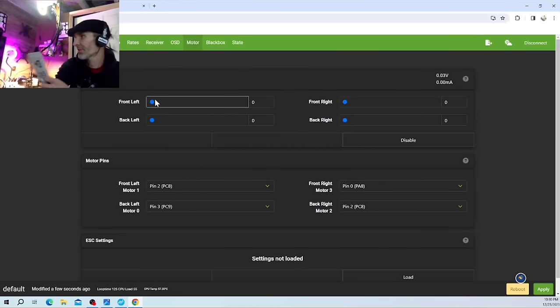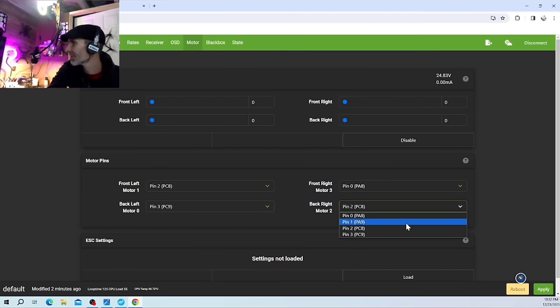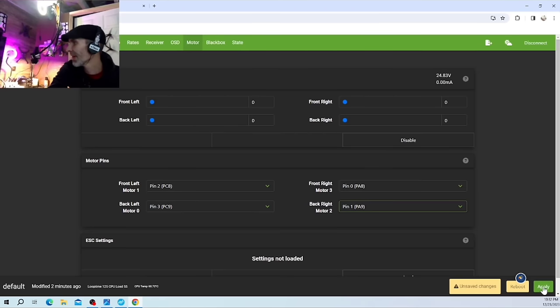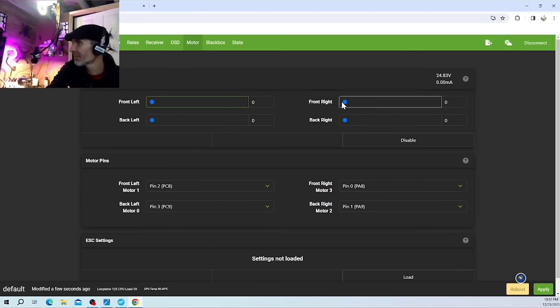Now we're going to do this again. Oh, I unplugged the battery. That one's supposed to be 2, and that one's supposed to be 1. See, you've got to make sure, guys. That's supposed to be 1. All right, now apply. Okay, now it should work fine. Yep, that's front left. All right, front right. Back left. Back right, and we are good.